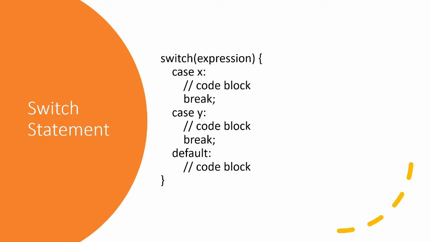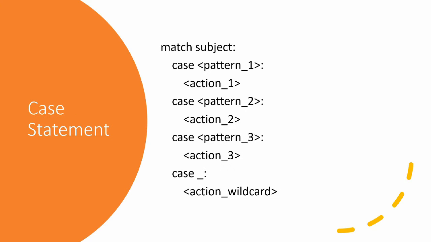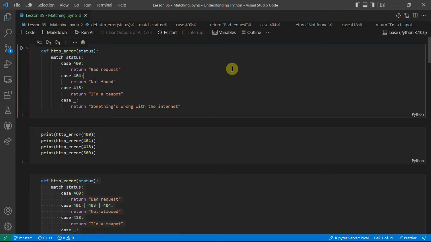And the match statement is something that Python brought in very recently. Beforehand, if you wanted to do it, you would do this. You'd have a whole bunch of if and else statements all the way until your wildcard, which is your equivalent of else. And obviously this has some advantages, but also some limitations. So the new case statement or match statement is that you match your subject and then you see if it matches any of the patterns. Then at the bottom, if it doesn't match any, you have a wildcard. So obviously that looks a bit confusing. So let's do it with some real examples.